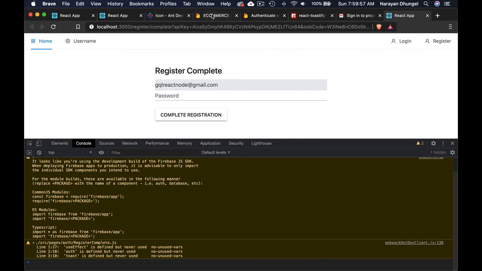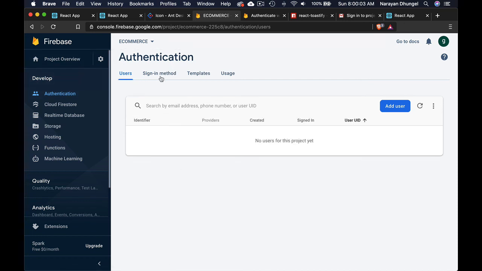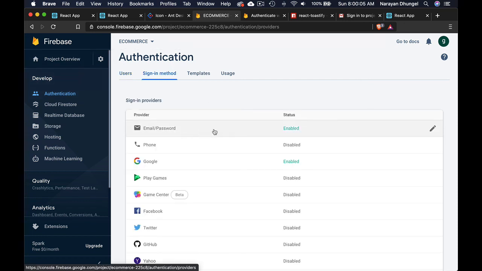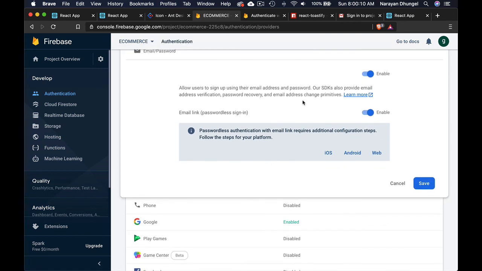You can think of it that way, because if you go to the Firebase console, go to the sign in method, and go to email and password, you can see we checked this option, passwordless authentication with email link. So this is the method we use to send an email to the user to verify the email address.